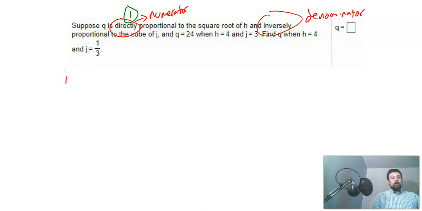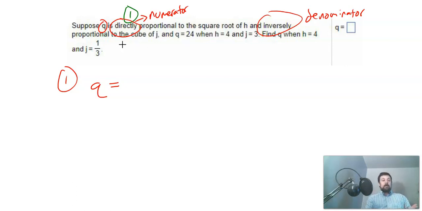We don't have a formula to memorize and just switch out x and y for whatever's in the problem when it's a combination of variation like it is here. We're just going to start with the variable that's given first, q, equals, and something I didn't mention before, but even with multiple variations, there's only one constant k. Now you could argue that each description of a variation has its own constant associated with it, but if you get multiple constants in the same proportion problem, they can just be lumped together into a single constant anyways.